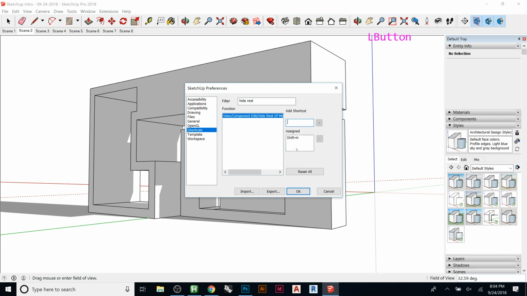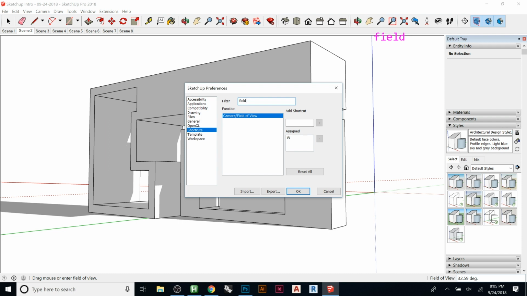If there's already a command on that key, SketchUp will let you know. It's like, hey, something's already on there, do you want to override it? I typically won't override the standard ones. I'll just hold Shift and add. So instead of being just one key, like here H is the hand. For the hide rest of model, I always think I need to hide, so I remember H, but it was already hand, so I hit Shift H. The one I have for the field of view is W, because to me it's like I'm warping the view, and it's right there on the left side.